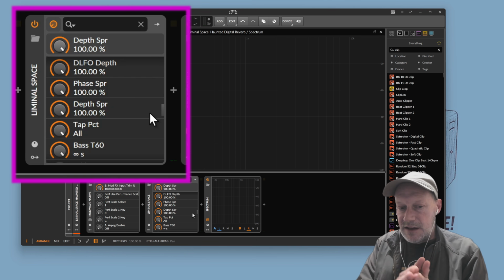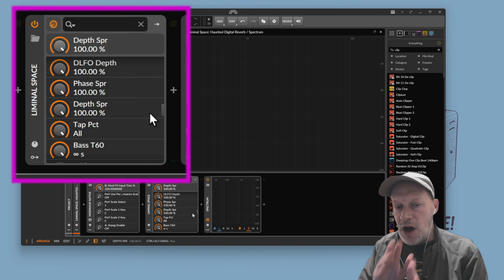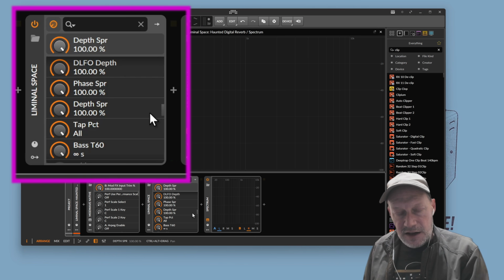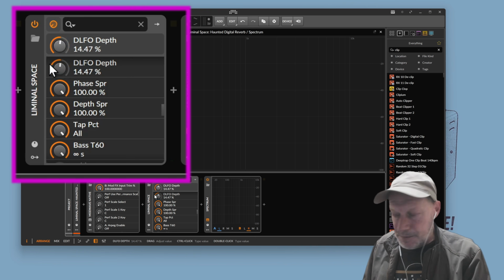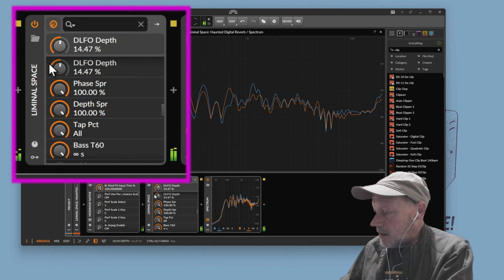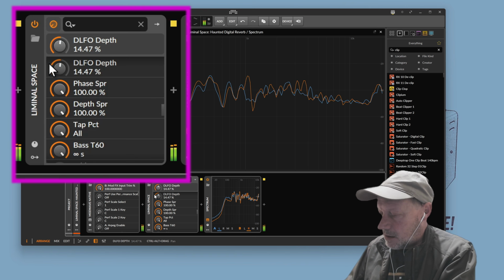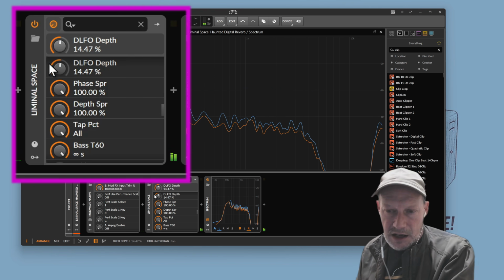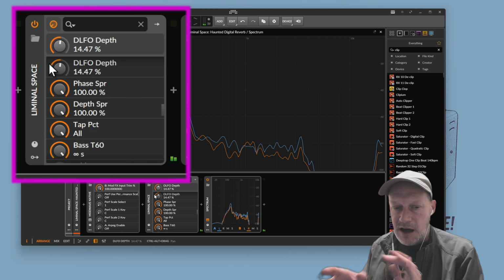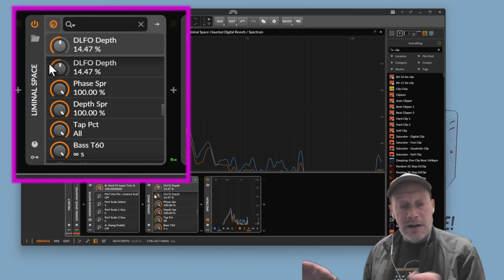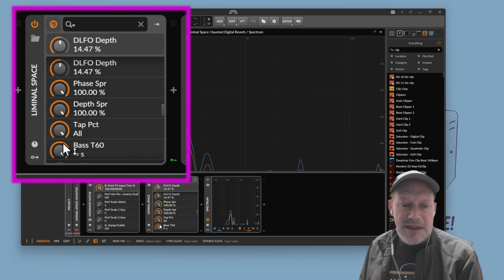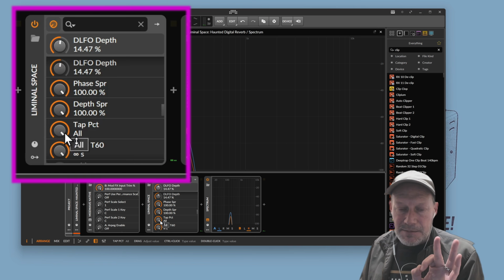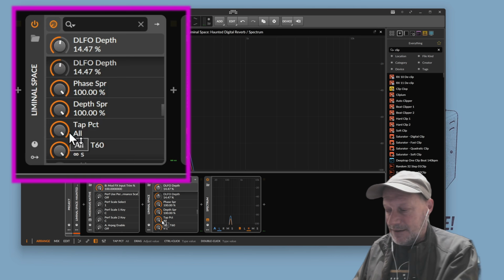the shortest delay line has no depth modulation on it, and the longer ones have 200% of the depth that you set here. And so that just gives us a different diffusion character, right? Where the tiny delay lines are not being modulated very much, but the longest ones are being modulated more. And then we can also change the percentage. Now, this is a very subtle effect, but by default, all of the delays will be modulated.